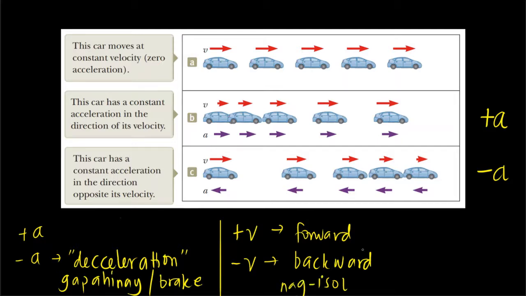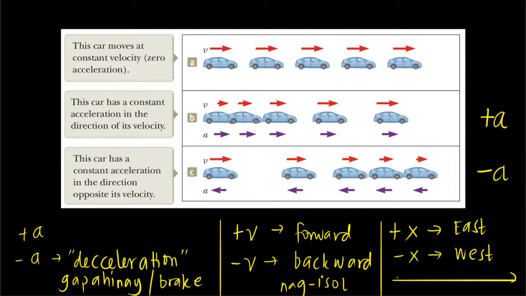May positive x kag negative x naman kita. So, displacement naman ang kinastoryahan natin, x. Kung positive x, pakadto siya sa east. Kung negative x, pakadto siya sa west, based sa inyo nga number line. So, 0 natin is origin. Kung pakadto siya dito, positive ang x. Pero kung gapaisol siya, pakadto dito, west na siya.